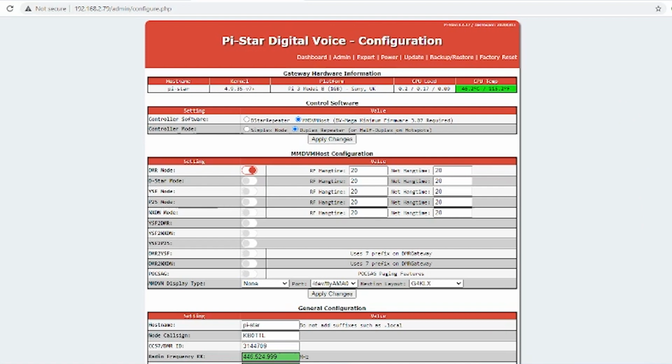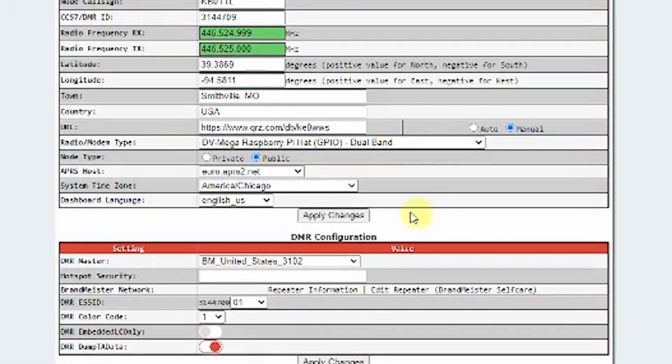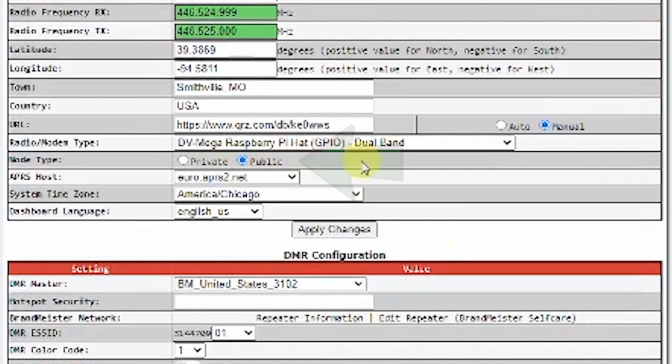I'm going to scroll down. All right, so we have our public setting and our private setting. Public setting is what I have this set to. If I was to key in with my DMR ID, or if a friend was to key in with their DMR ID, it'd make no difference. Their call would go through. My SkyBridge would essentially act as if it was a mini repeater.